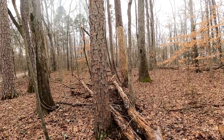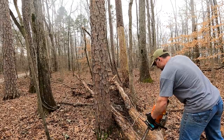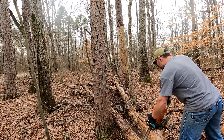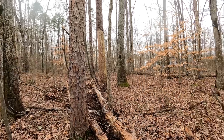There's my problem. These two limbs are getting wider, and so it's wedged between these two trees. There, that should pull fine now. I hope.